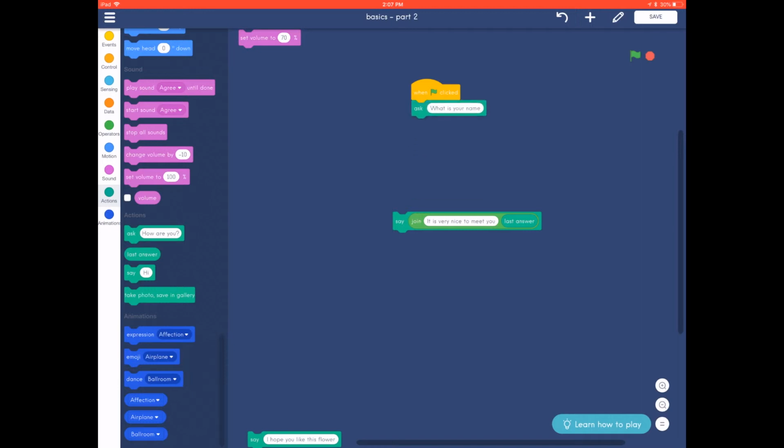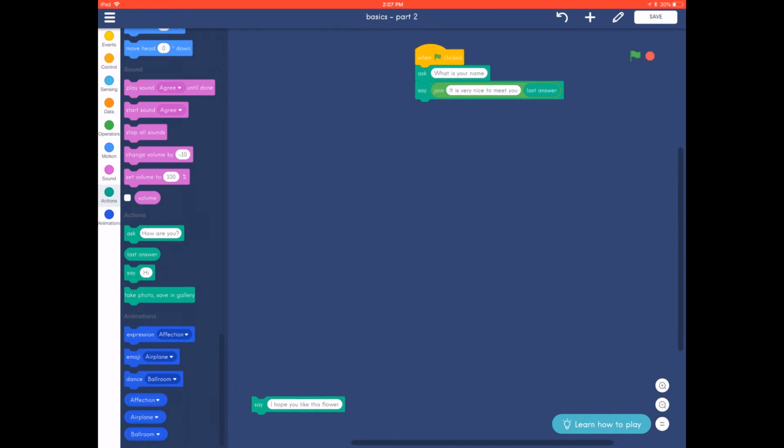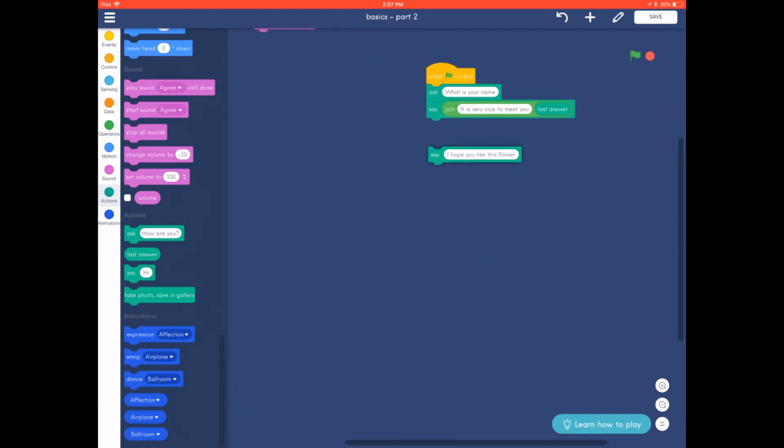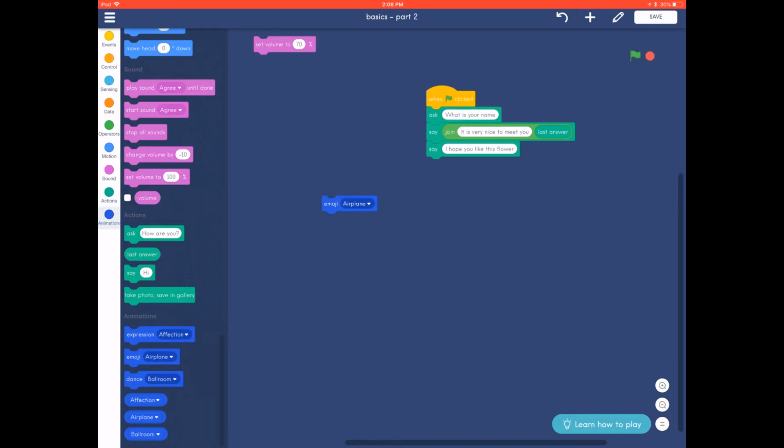So I'm going to want to finish off the conversation with something a little lighthearted. So I have this say block, whoops, where did it go? There we go. I have the say block that I put together earlier, and we're going to add our first emoji. So you'll find that under Animations, and it's this one here. Let's try and find one to use. I want to use flower. There we go. And we'll put that there.